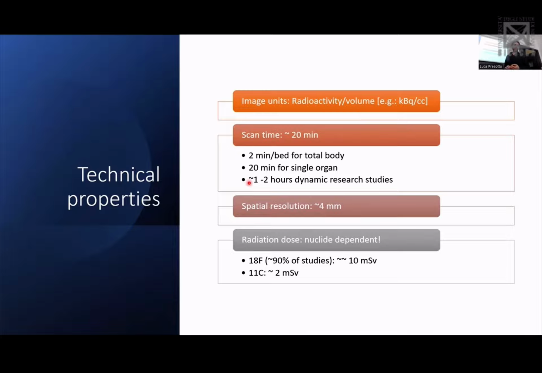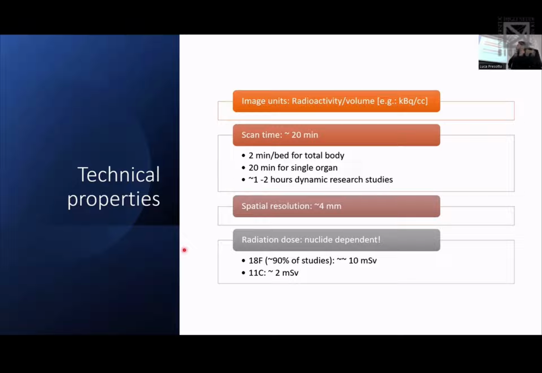Newer ones claim 3 millimeters, but the practical, effective resolution used to be 6 or 7 with the older ones and 5 with the modern ones, because as we said for CT, the higher the frequencies, the more the noise is amplified. And here you are even much more constrained by the statistical noise, the counting noise, not any kind of machine-related noise. It's really the number of photons that you counted.